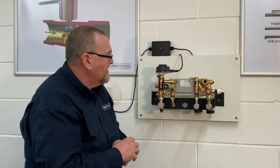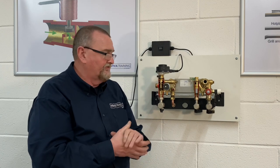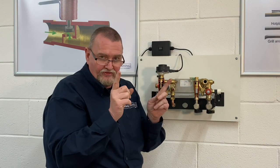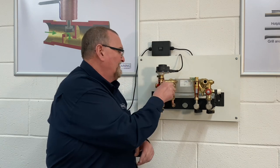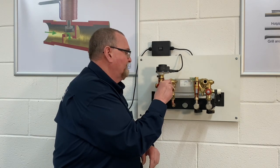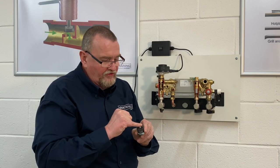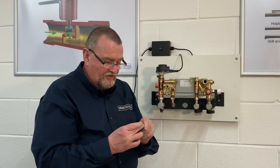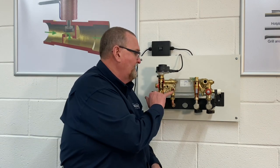The next component is the low pressure cutoff. As covered in video two on the composite hydro block, it's there to prevent dry fire — to stop the boiler firing without enough pressure. Normally if pressure drops below half a bar it goes open circuit and produces an error code. To remove it, undo it by hand — it doesn't need a spanner in real life. Under pressure you'd expect continuity across it; testing with a multimeter on a beep or continuity test at at least half a bar should give a beep.